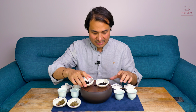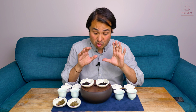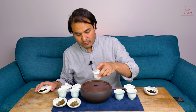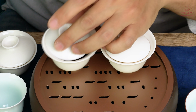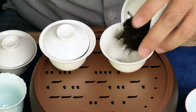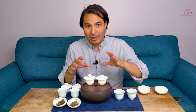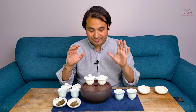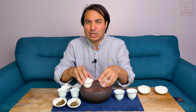I've got a yellow sticker here, and I've got a yellow sticker here so that I can determine which one is the roast, but I'm going to try to blind taste this. So I'm not going to do a full 10-step tasting here. I'm going to go straight in with the leaves. So that's the roasted, and that's the unroasted. Now I want to be blind here. So how do I blind this when it's just me? Well, this is an exercise in sort of being mindless.